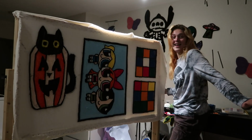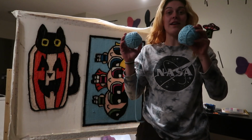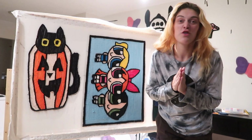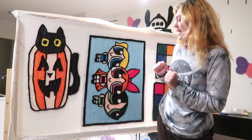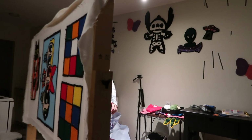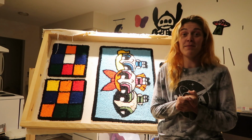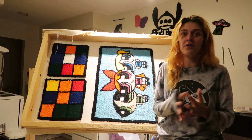Oh my goodness, we're finally done. They are looking gorgeous, look at them. And look how much yarn I have left over. I have restrained myself from looking at the back and we're gonna do it together. Oh my goodness. I can't believe it is all done. That did not take me too long, probably like 2 hours to do the whole background.